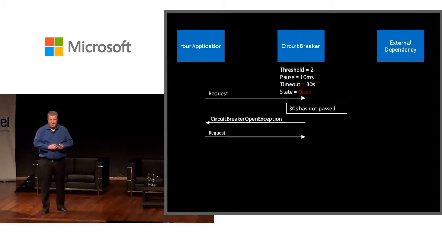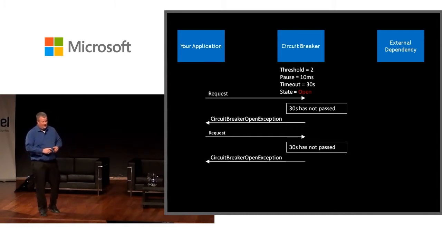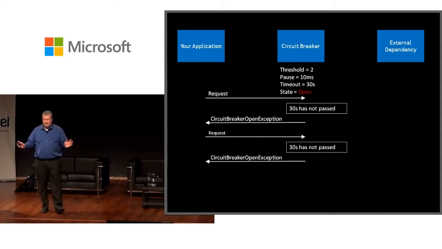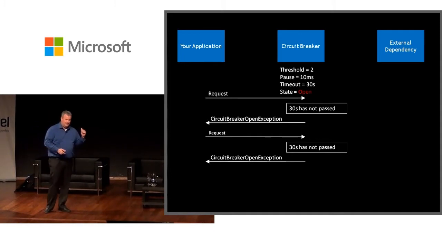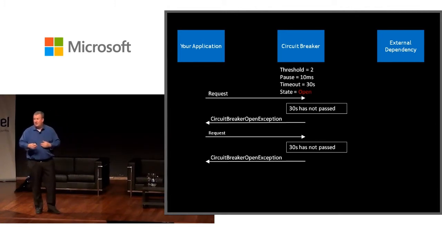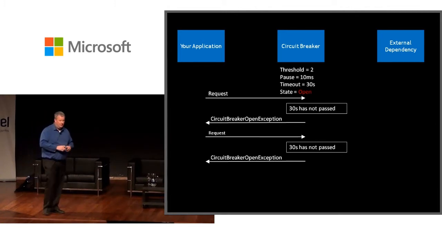The application, Mary's impatient. She's just hitting the button. Because no users do that, right? She makes the request, and it says, calm down. 30 seconds hasn't passed yet. Sends the same exception back. And this will keep going on until 30 seconds has elapsed since it opened. Not since the last attempt, but since it opened. Yeah, since it opened. See, I'm already confused with open and closed.